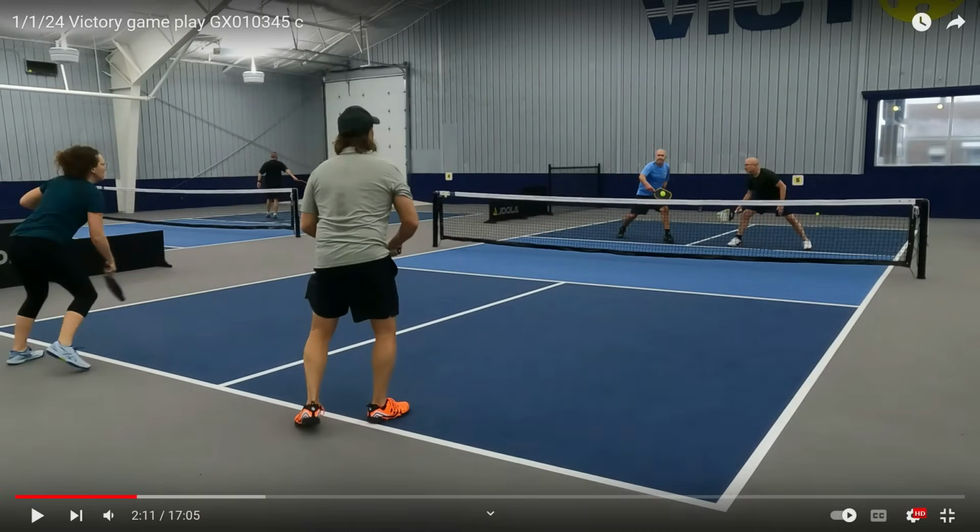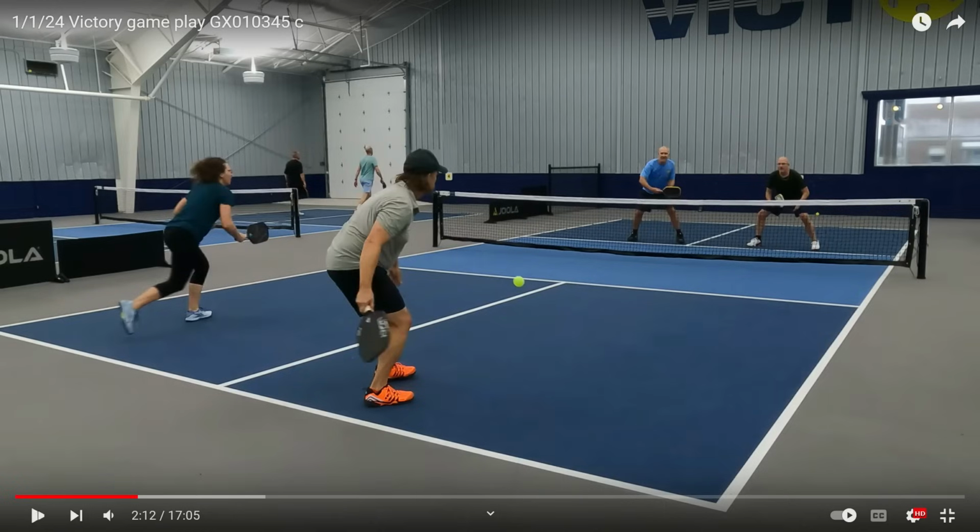What is the intent of this shot? Obviously, it is a third shot drive with some topspin. The ball is diving down. The intent is that she is hoping her opponents somehow flub this shot. They do not, they get it back.